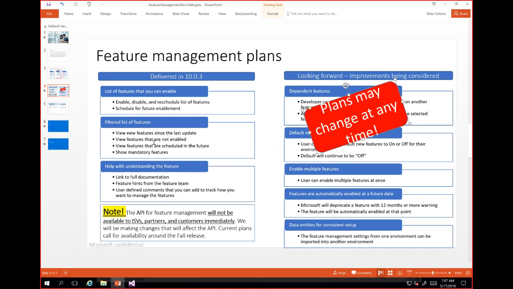Once time has passed, it'll move to there's a tab called All, and you'll be able to see all of your features no matter what. Then we have a tab for showing you what's not been enabled, because you may choose not to enable something for a period of time. You can then just view the ones that you haven't turned on, so you can do a little filtering there. You'll be able to view the features that are scheduled in the future. Some companies want to turn on everything right away, but some companies are, hey, let's do some change control, let's train our users, let's get everybody used to this feature coming in, so they schedule it in the future.